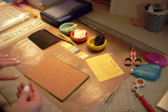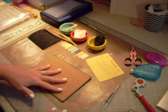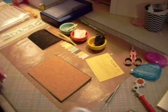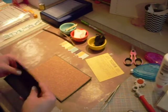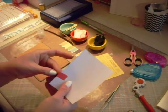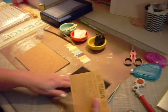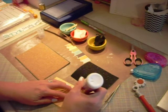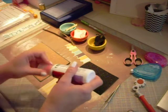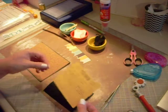The papers and embellishments I'm using today, besides the ones that Kat sent me, are from the Echo Park This and That collection. Those are fairly old, but I always go back to that when I am working with a masculine type feel. I still have quite a bit of it left. Because of the glitter paper, I'm not really certain how glue will stick to it — I've never really worked with the glitter paper before. I'm going to use some Scotch Quick Dry just to ensure that we get a good stick on this paper.